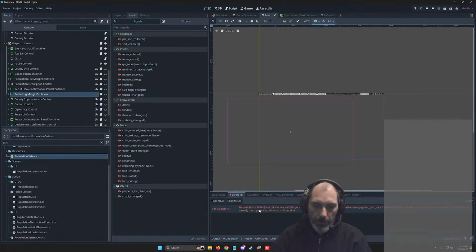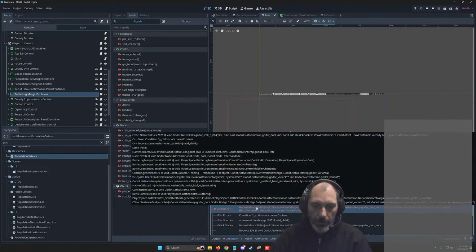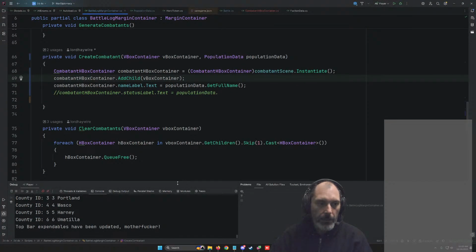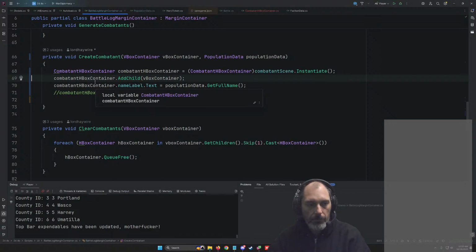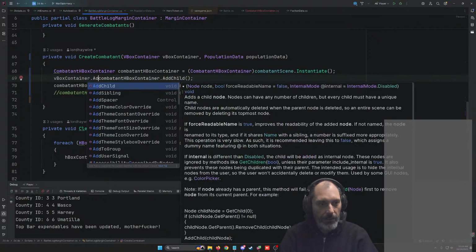So, oh, we got a bug. Bug gets us something now. Copy. Oh my god. This is wrong. We need to add, this needs to be add child.